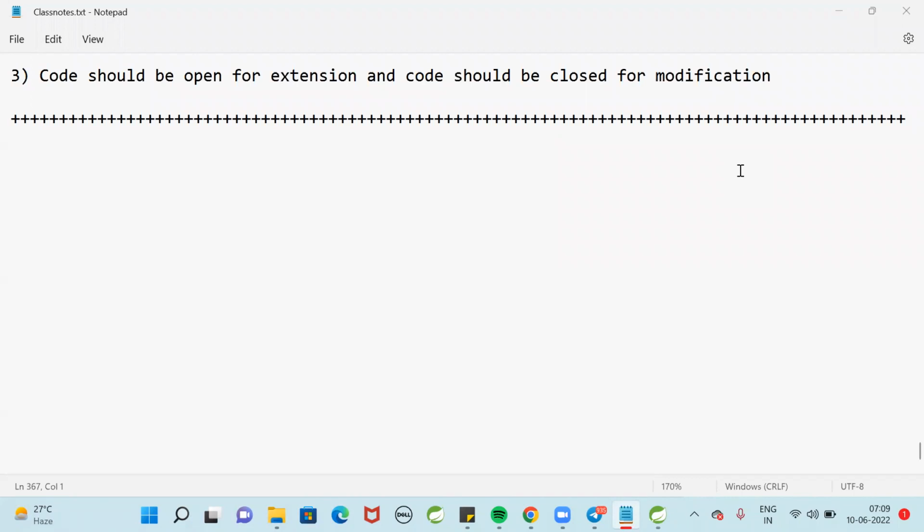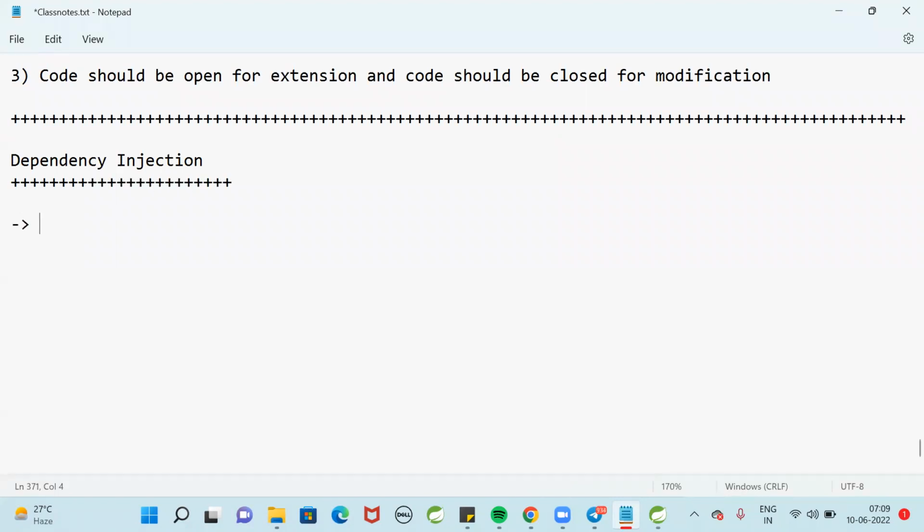Good. Now, yesterday we discussed what is dependency injection. Can you tell me what is dependency injection?